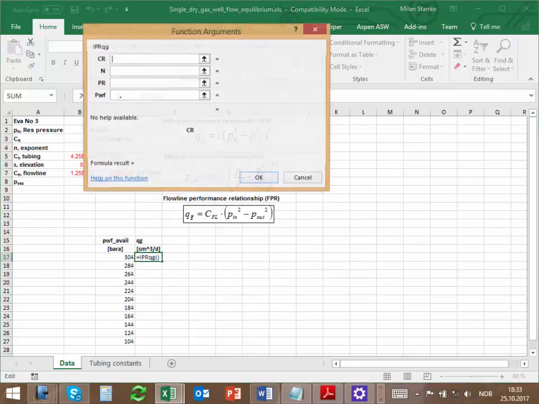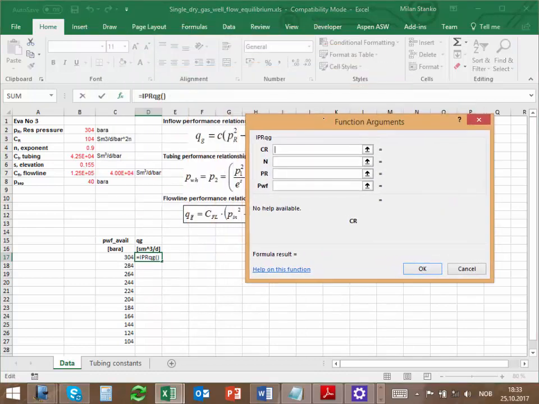To see which argument goes first, I can press the fx. Here is the C, and as I told you, you select the cell, but then you have to remember to lock it with F4. You see two dollar signs appear before the column and before the number. PR is the first one, and I block it also, because PR shouldn't change.